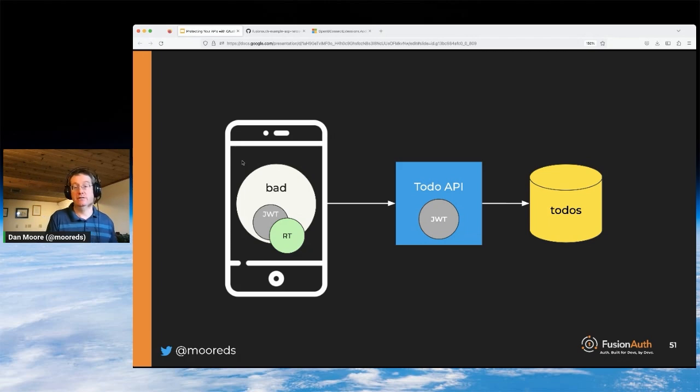Holding the access token allows you to get access to the data that it is the key to, essentially. So that means if you have a bad actor, somebody with malware running on a mobile device, or somebody with bad JavaScript that gets access to an access token and then sends it off to another server, and that server then can call an API presenting that access token. Those interlopers, those illicit holders of the access token, can't be distinguished from a legitimate access token bearer.